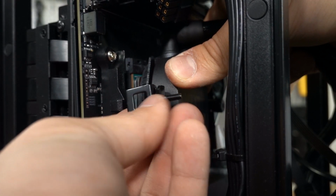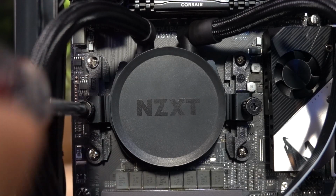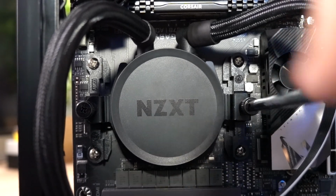All right, we need a steady hand, doctor. There we go. Oh yeah. There it is, baby. Work it, girl. Ooh, that went in easy peasy.